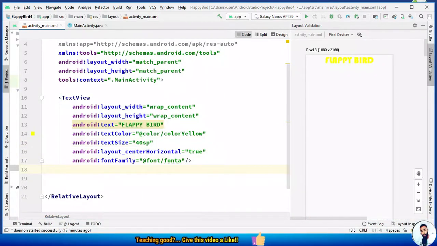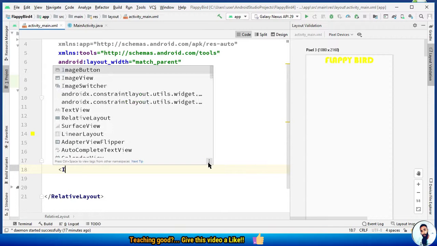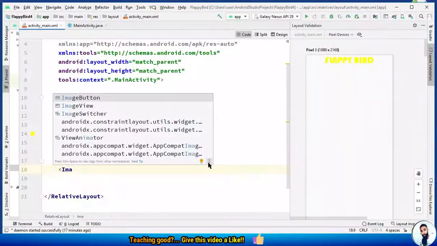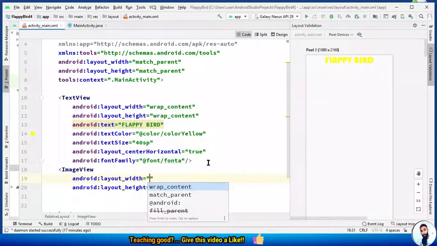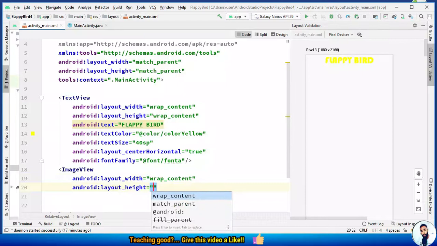Next, we need an image view to display the logo of our application. In this case, the bird. And now, we will use shortcuts to generate most of the XML code. Open tag, capital I, small m, then this is the image view right here. Hit on your enter key to pick it up. The layout width is wrap content and the layout height is wrap content.